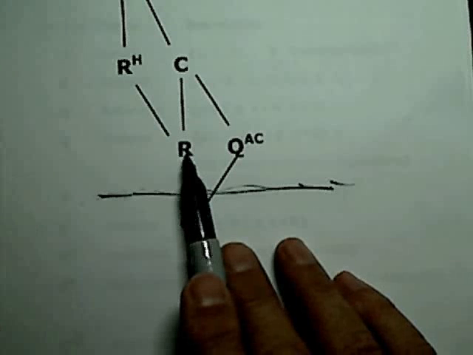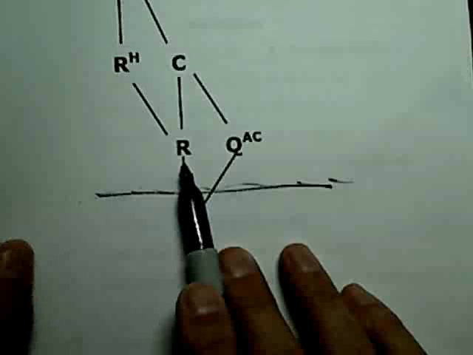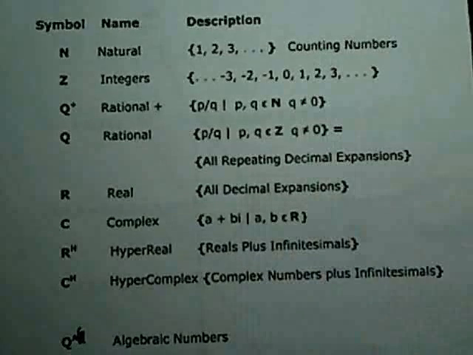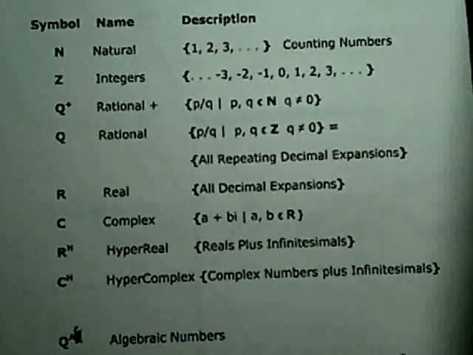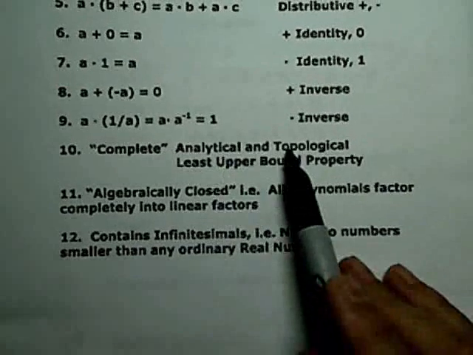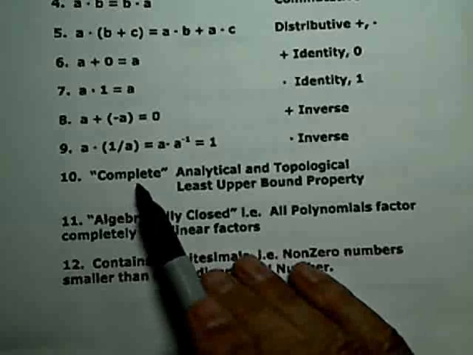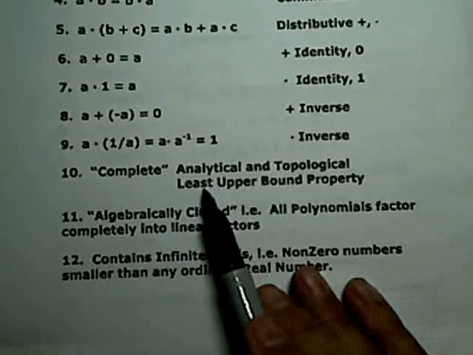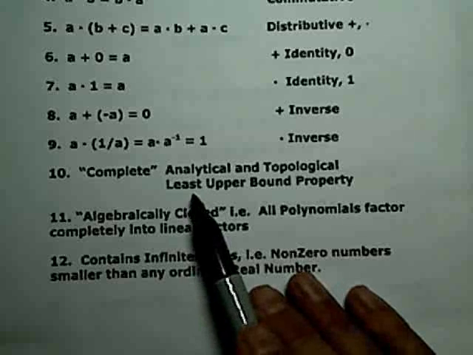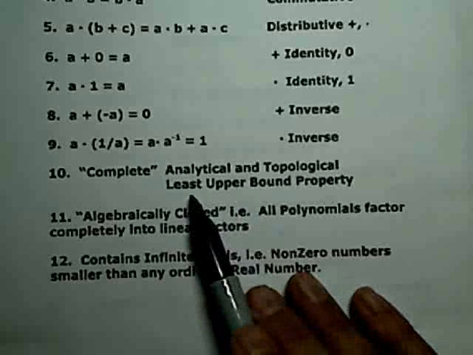It's really too deep for it to be done then, because the property that you've added when you go from rationals to reals is not really an algebraic property at all. It is really what mathematicians call an analytical property or a topological property. It's completing the number system in an analytical sense. And the best and easiest way to explain that, if you want to, is what's called the least upper bound property. If you have a bounded set of numbers with an upper bound, will it have a least upper bound?